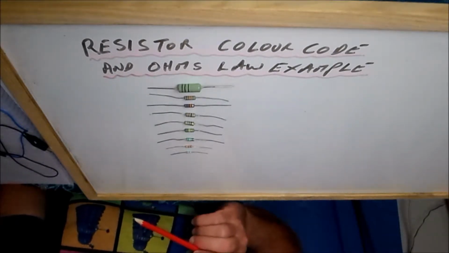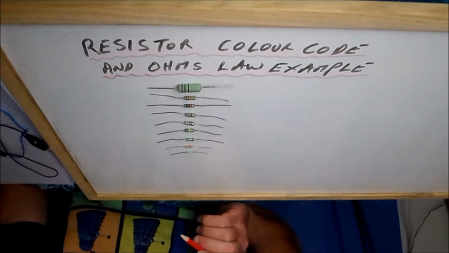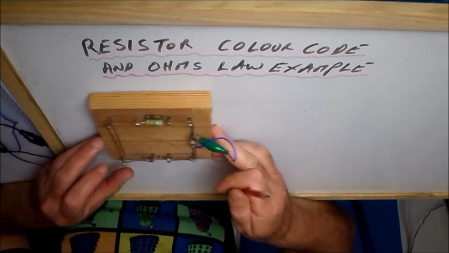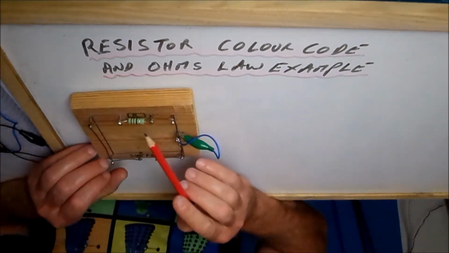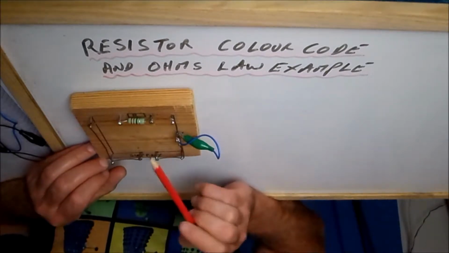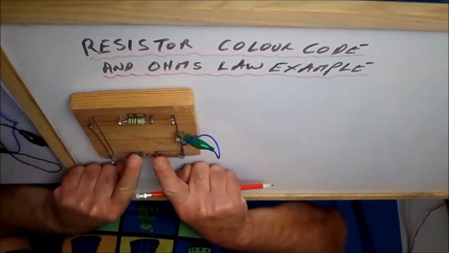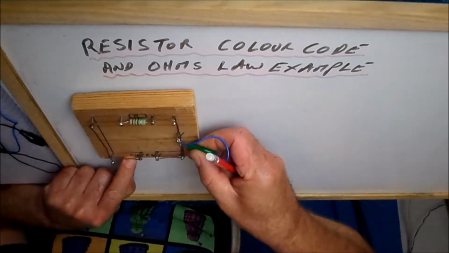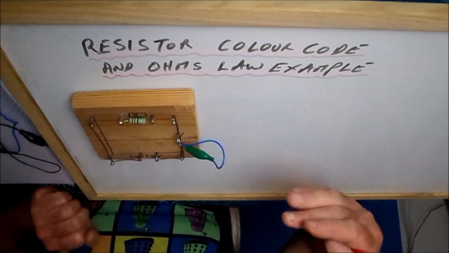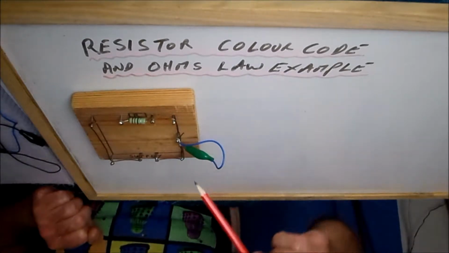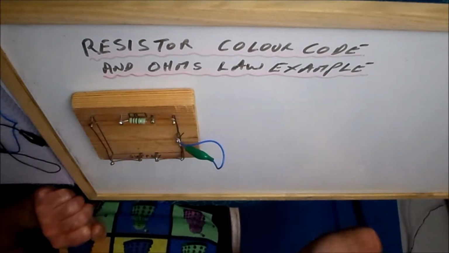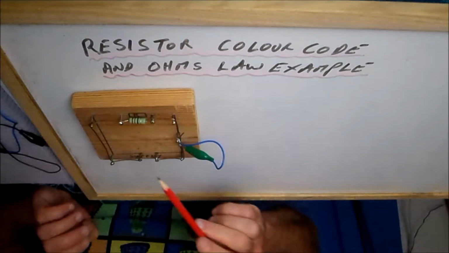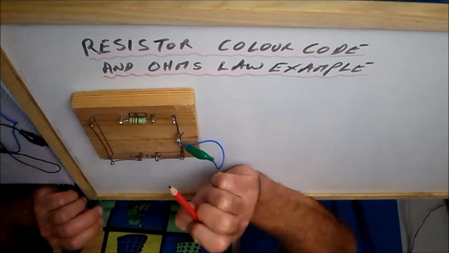So if we look at an example, the one I'm going to use in a very, very basic circuit, we've got a resistor. We're going to connect a supply in there, and we've got a position where we can break the circuit. If you remember, when we wanted to measure current, we had to break the circuit to do it, and that's why I put this little flying lead in, and that'll become obvious in a moment. But first of all, let's concentrate on this component.